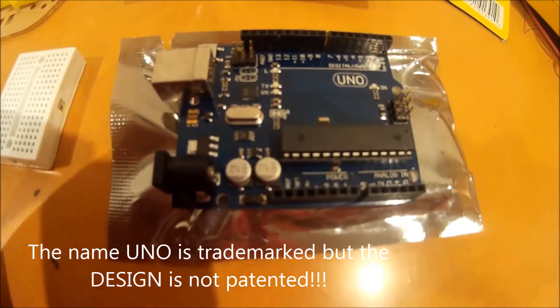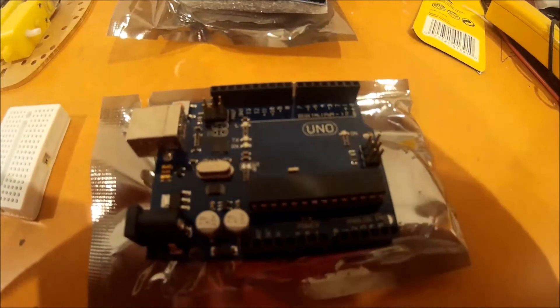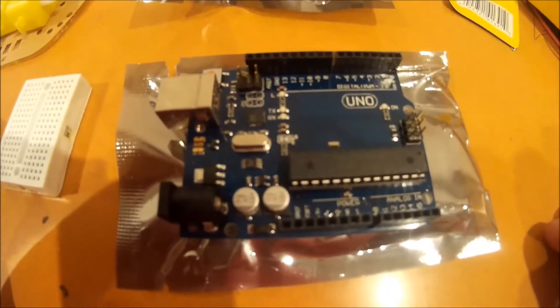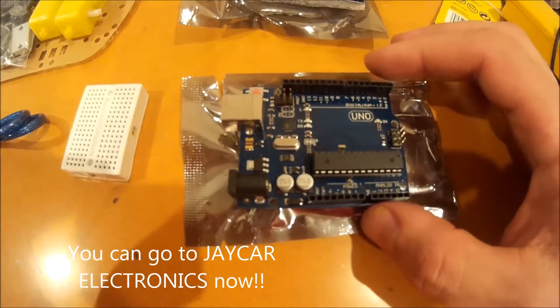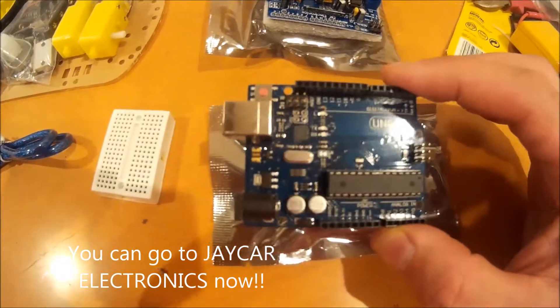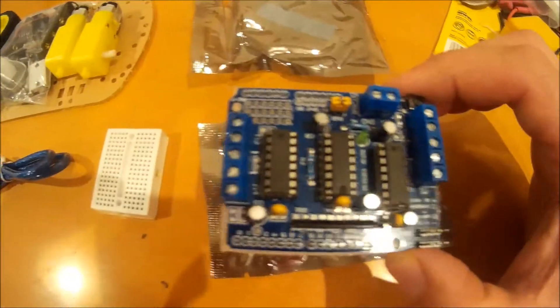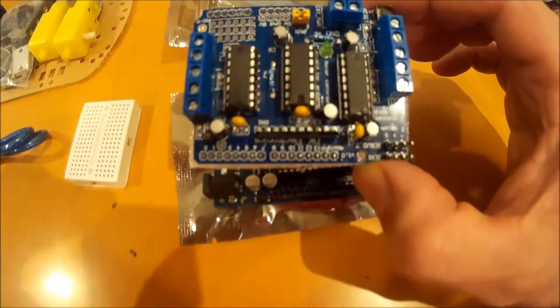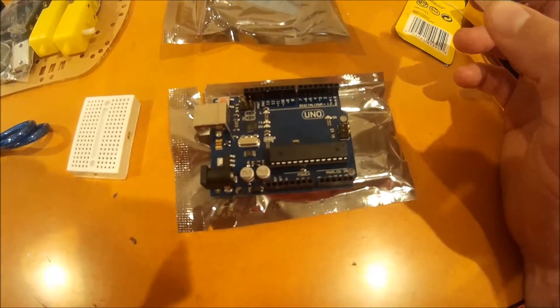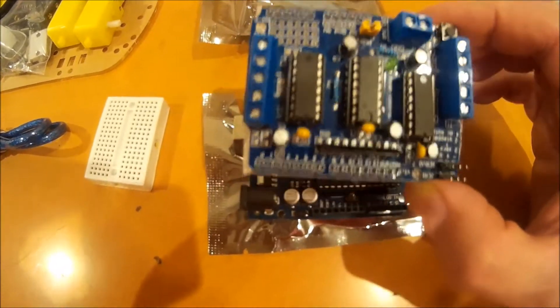It's kind of like the electronics I did as a wee lad when electronics was still a hobbyist pursuit — you could go to Dick Smith Electronics, buy Funway kits and build lots of different devices. You can basically create anything with this; sky is the limit. We're going to be building our robot with this as the brain. Over here we have the motor shield — a device compatible with the Arduino that sits on top just like a shield. This one's the motor drive shield because the Arduino hasn't got enough power to power the motors by itself, so we plug that in and it's what's going to drive our motors on the chassis.